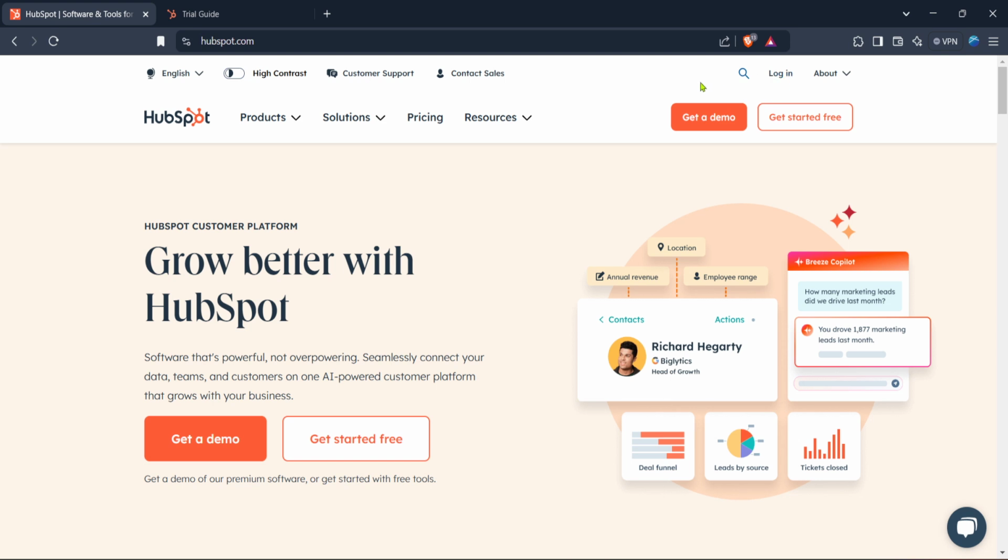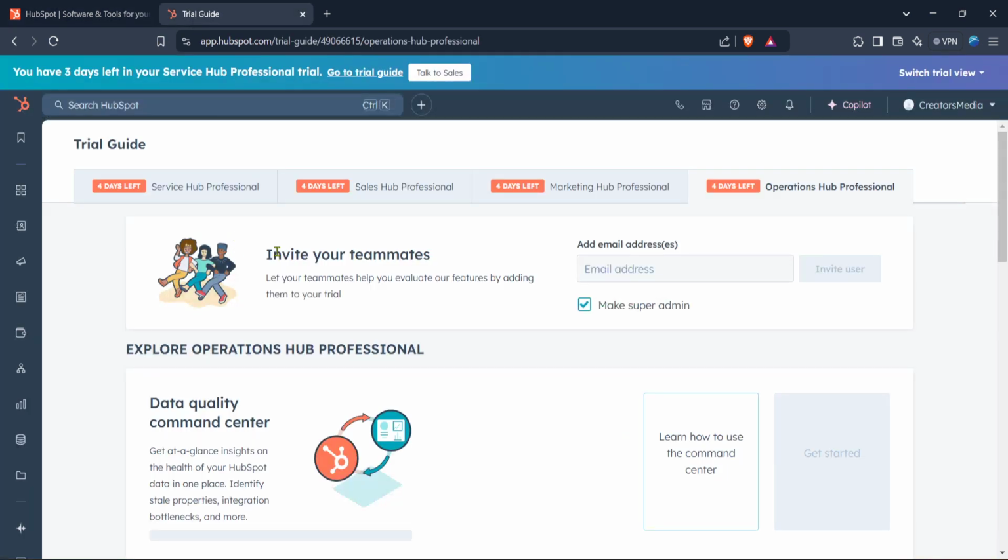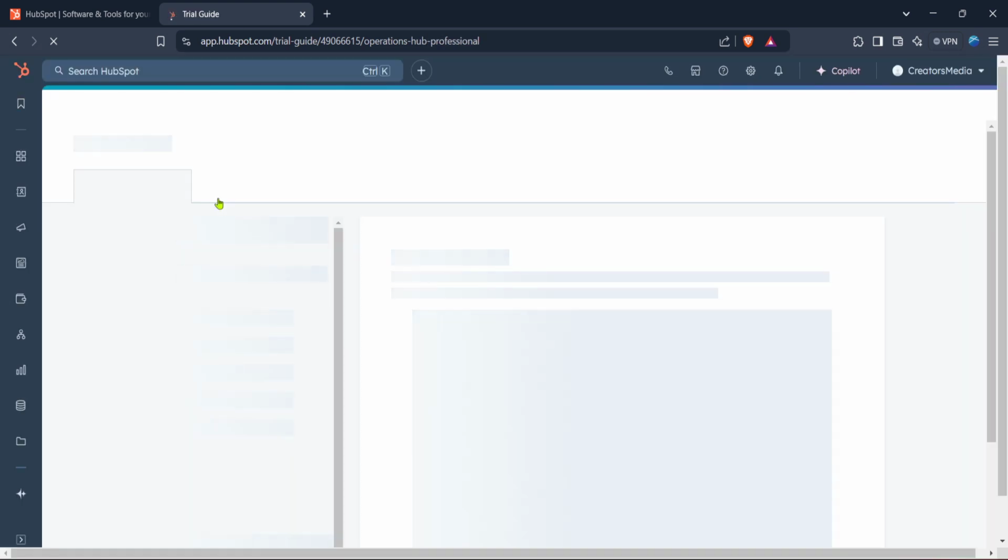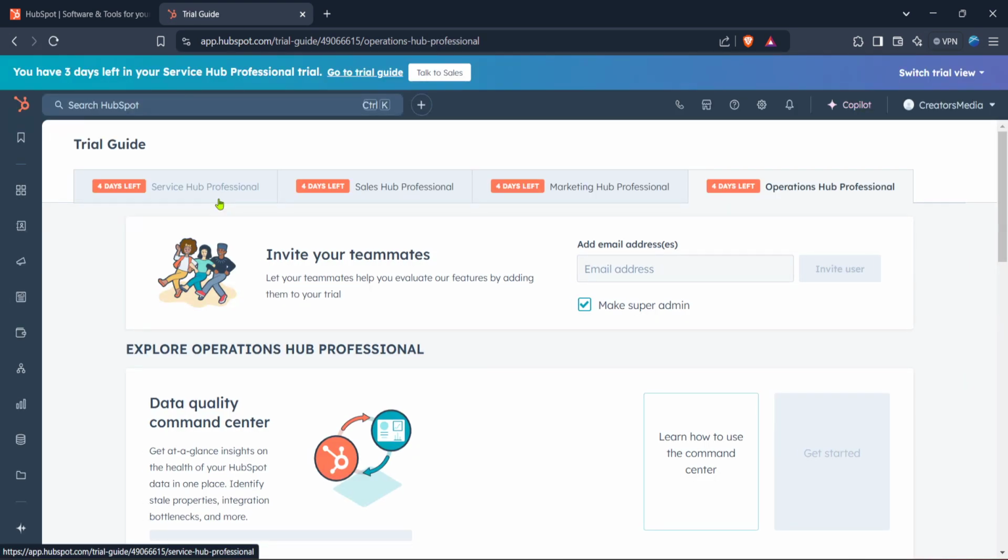Next, you'll want to locate and click on the Login button. It's usually situated at the top right corner of the homepage. By clicking Login, you'll be able to access your personalized HubSpot account. If you don't have an account yet, you'll probably want to take a moment to sign up. Trust me, it's a quick and straightforward process that doesn't require much more than your basic information.